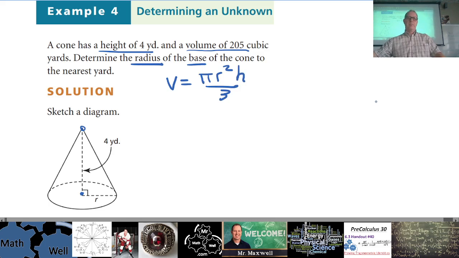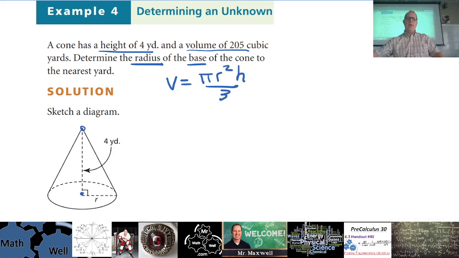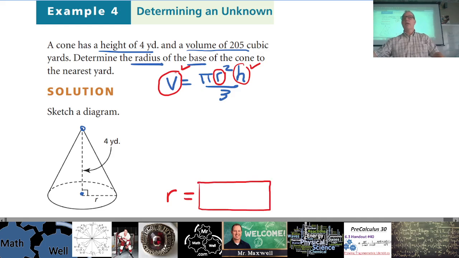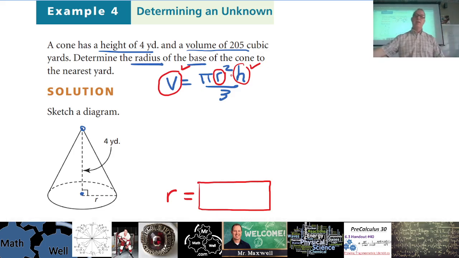Perfect. Okay. Now, what I'm given here is the height. I have this. Good. I'm given the volume. I have this. Good. But I don't know what r is. So at the very end, what I'm going to try to do is isolate for r. I want r equals, and then I'm going to find this is the value. So I need to plug in all the values for what's known, and then I need to rearrange this equation so that I can get r all by itself and positive, and that's how you find the value.